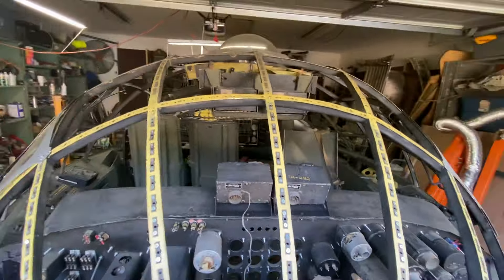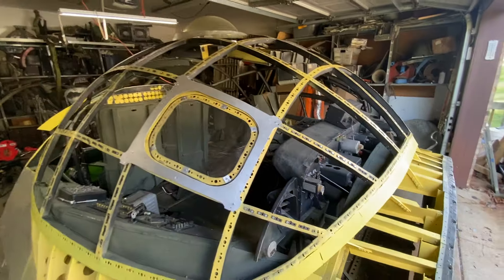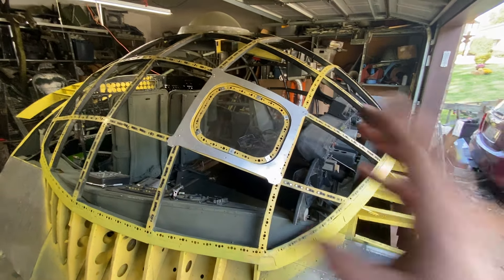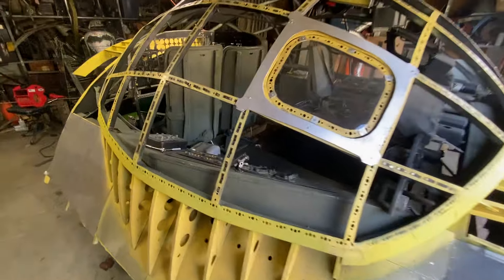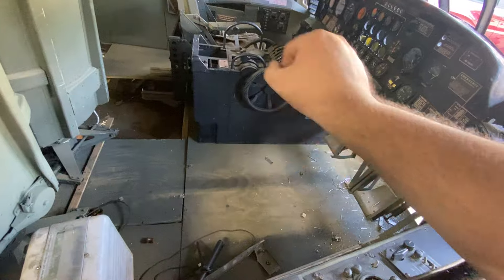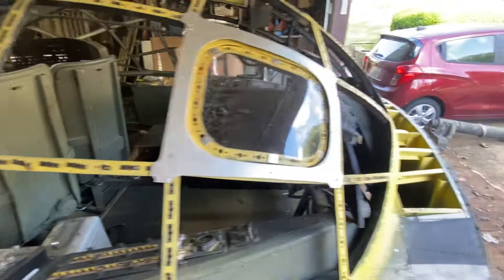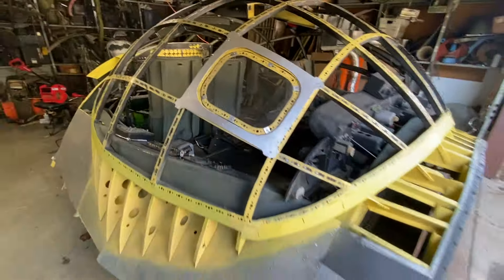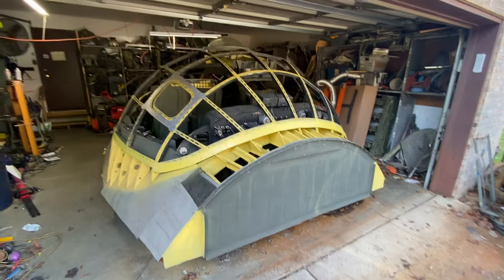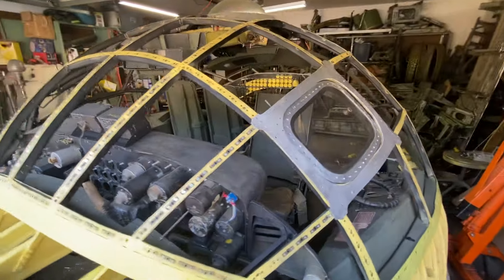It got up to 90 today and I'm done with the heat. Once we start hitting the 50s and I can be out here without sweating, then I'm going to attack the flight deck floor. I'm really looking forward to getting it off this platform — I started with two 4x4 platforms screwed together and it's really flimsy. I'm looking forward to getting a nice strong base on some casters so I can turn it around to access it, and also pull it out on the driveway again — she is pretty sitting outside.